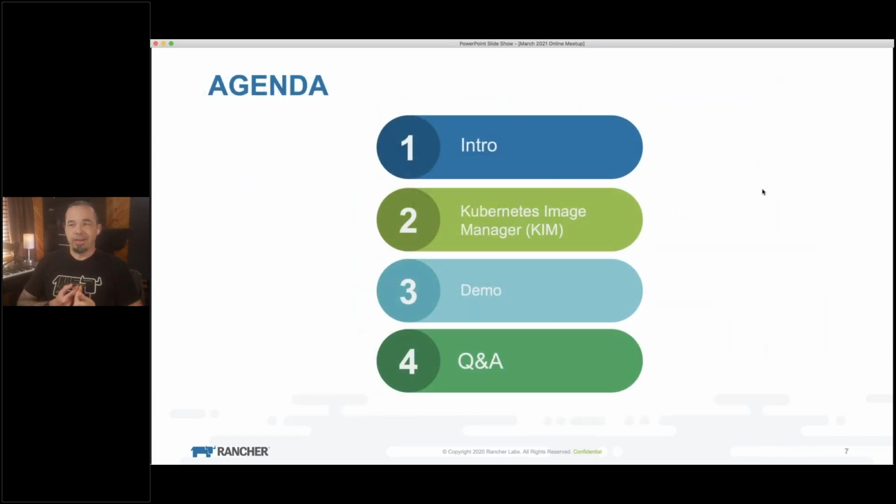Intro, that's the part I'm doing right now. Then we are going to introduce you to a new piece of technology called the Kubernetes Image Manager. Jacob will give you a rundown of what that is, and then we'll go through a demonstration. And even though we do Q&A at the end, like I said, ask the questions when you think of them, and if there's places in the demo where Jacob can pause, we might try to throw some questions at him and see if he can show us some stuff live.